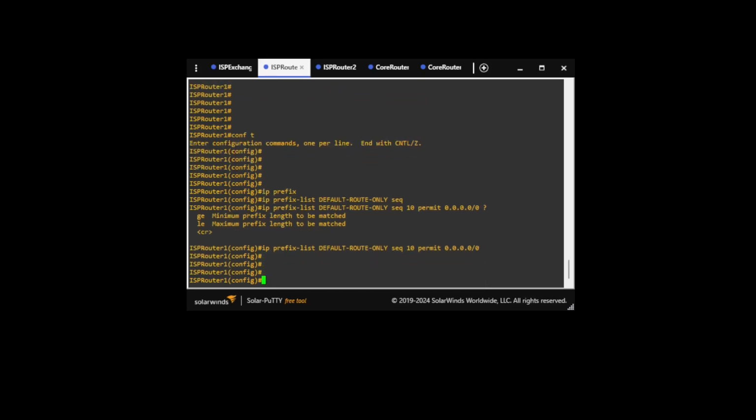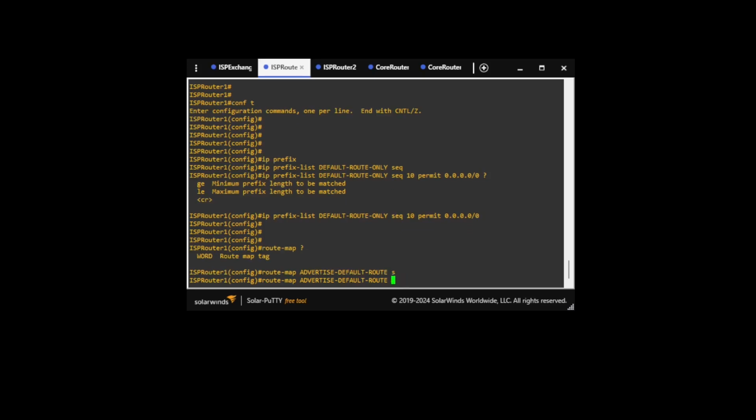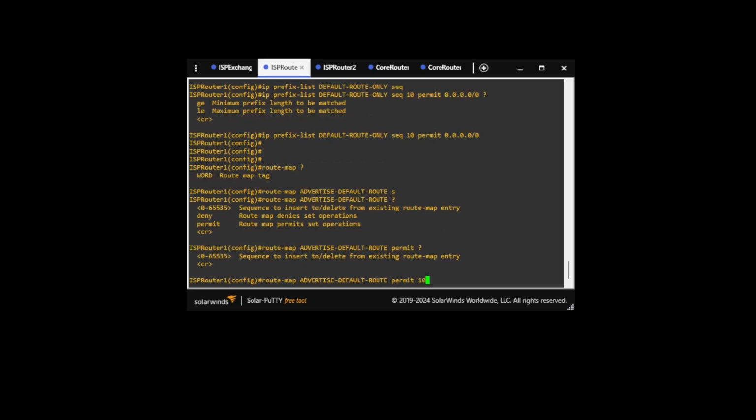And so that's our prefix list that we're going to utilize, and then we're going to say route map. We're going to name it advertise default route. I'm going to say permit, and I think you give it a sequence number as well. Yeah, so we're just going to say 10.